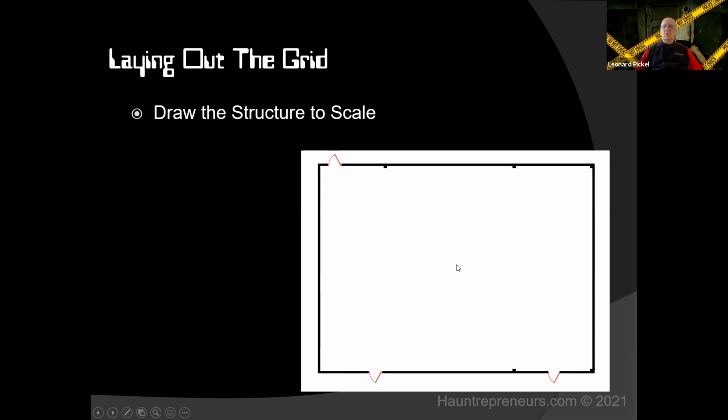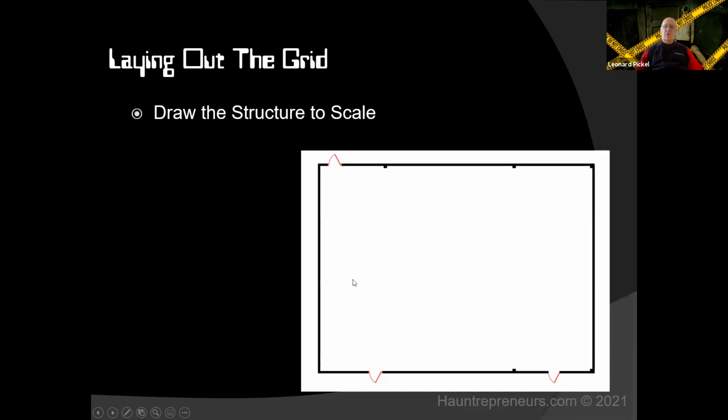So the first thing to do when you're designing a triangular grid system is to draw the building out to scale. Nowadays there are a lot of free programs, or really inexpensive home building programs, that you can draw this in easily, and they also do it in 3D, so you can see what it will look like to walk through it.